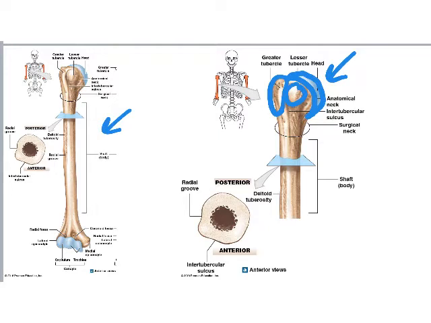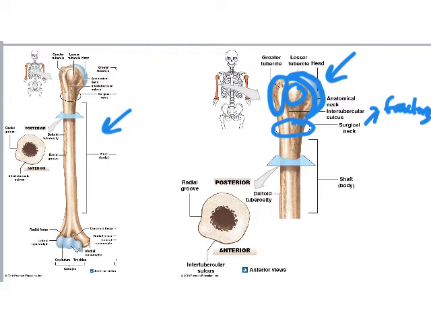So just like our head, if you kind of went inferior to our head, the next structure that you would find would be the neck. So the same thing here in the humerus, and we're going to see the same thing in the femur later. As you go down from the head, you reach what's called the neck. Now, what's interesting here about the humerus is there's actually two necks. The one that I think is easier to see is down here, and that's called the surgical neck. And the reason it's called the surgical neck is because that's where most fractures happen. And so that's often where the surgeon is working to fix the humerus when it's been broken. So we give that the term surgical neck.